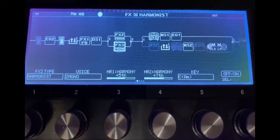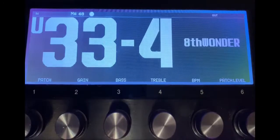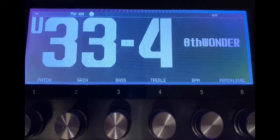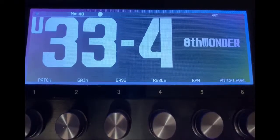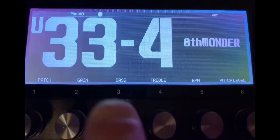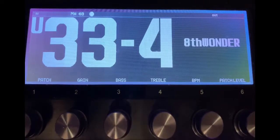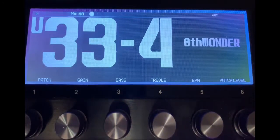Okay, so what we're going to do now is have a little jam just to see how we can incorporate that into a tune. So I've set up some beats, no bass or anything, just so we can hear the guitars. We're just going to have a quick little jam with that. I'll use this first synthy pad to lay down a part, and then I'll play in a guitar part using the other patch, and I'll start using the feedbacker there. So let's see how that goes. We're on the Les Paul at the moment on the neck pickup.